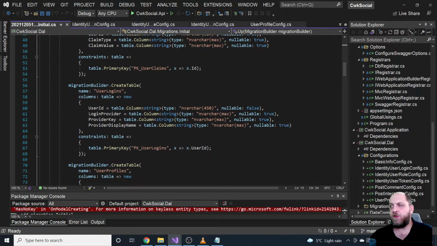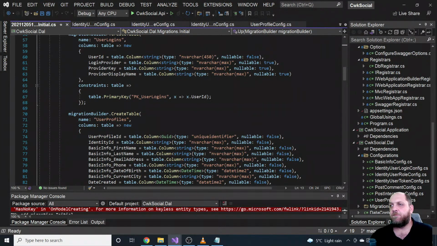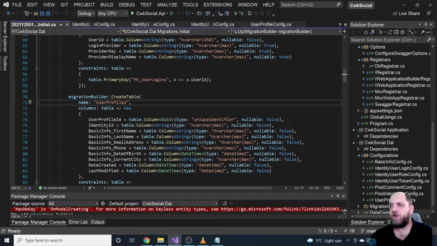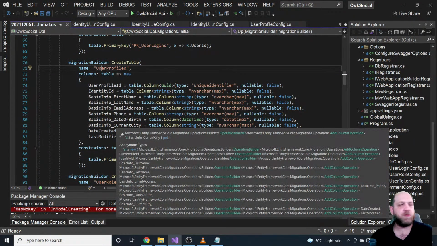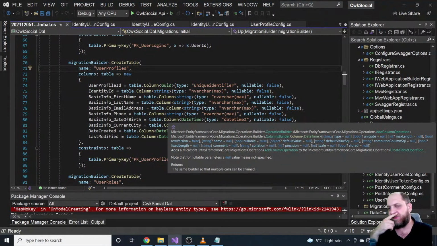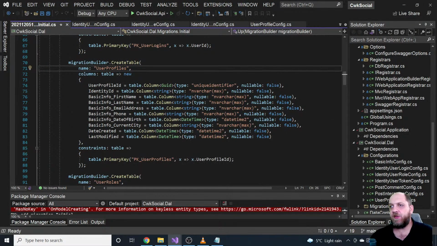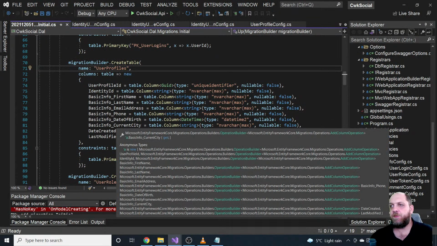For the user logins, that's still coming from ASP.NET Core Identity, but then we have ours. So we have these user profiles, and here we have the user profile ID, and this is a unique identifier, so that's cool. Then we have this identity ID, which is cool. Then we have this first name, last name, phone, and this comes from the basic info, and this comes actually from having configured the basic info as being an owned entity.